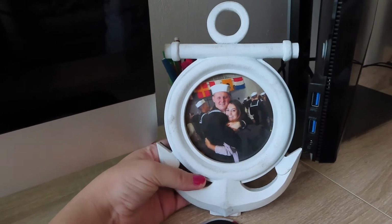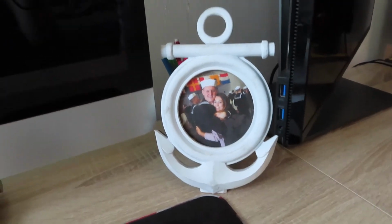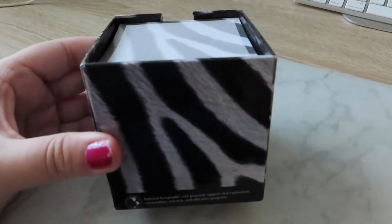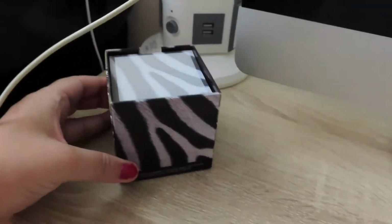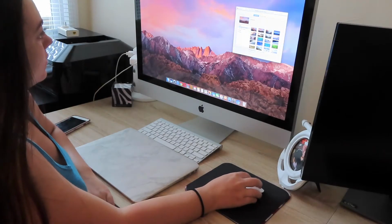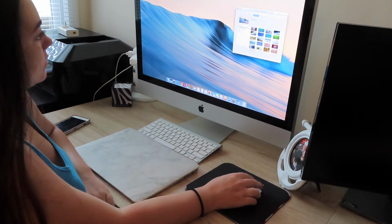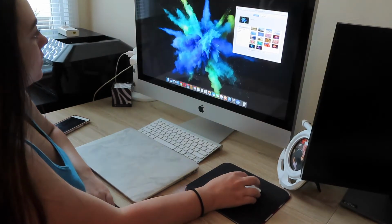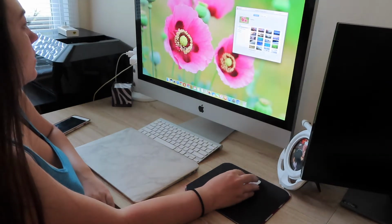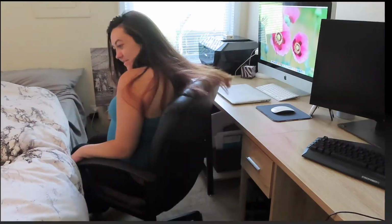I added some accessories that I just really enjoy being around and make me happy. I added a really cute screensaver to the back of my computer. I got myself a nice comfy desk chair. So basically, just do things that make you happy, because you're going to be sitting at this desk, studying, doing homework, working for hours on end every single day. So it needs to be a space that you really enjoy and that makes you happy. So that is how I did this.